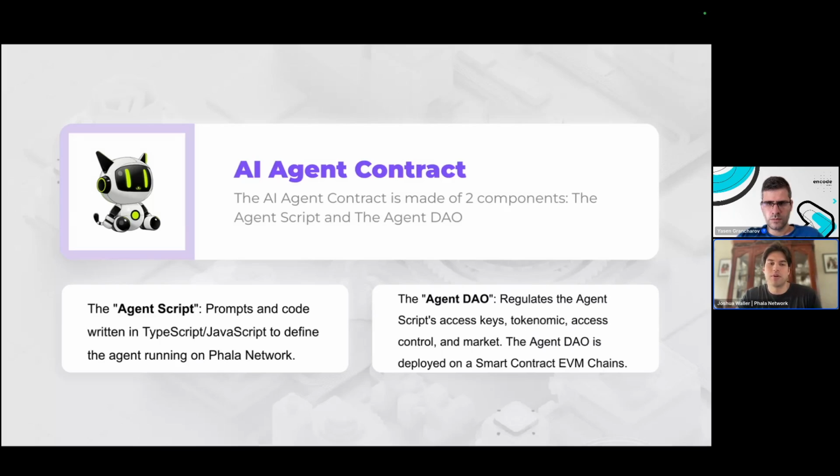So the first component of the AI agent contract is the agent script, where you create your prompts, like the system prompt for the agent, and be able to then write in TypeScript or JavaScript, whichever, your business logic, and be able to set up some retrievals so that you can bring in some data from off chain through some HTTP requests, and then you can process that data and then feed it to your agent so that it can make informed decisions based on however you customize it.